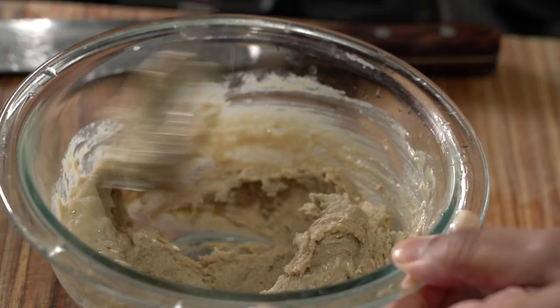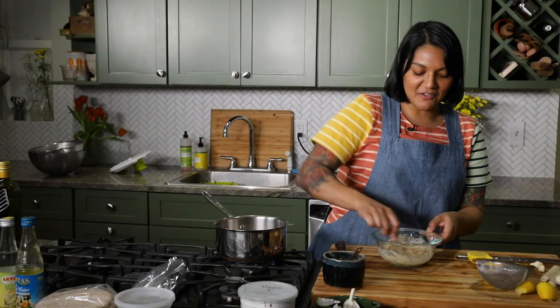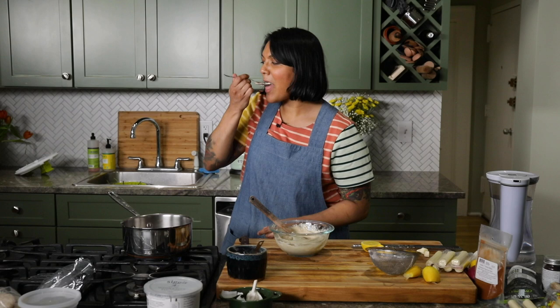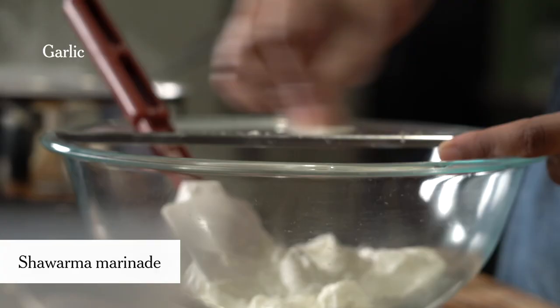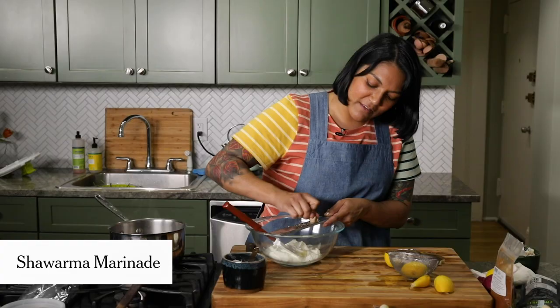See, it's just like chocolate. It like thickens into a paste when you add a small amount of liquid, which is confusing because you're like, wait, but I added liquid. And then it thins back out again. It's pretty good. Yeah, I think that's good. Okay, when I grate ginger, I don't bother peeling. I feel like the grater takes care of it.